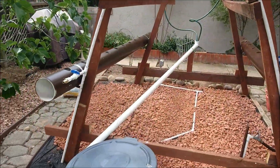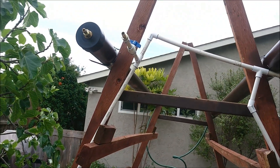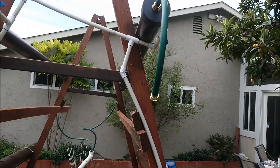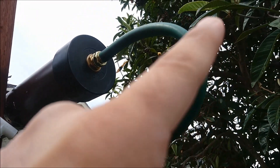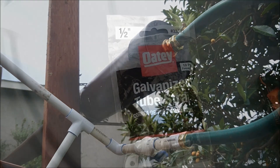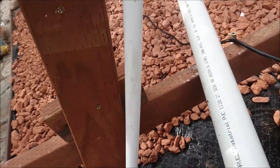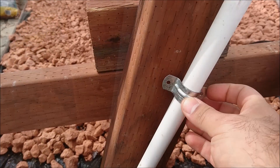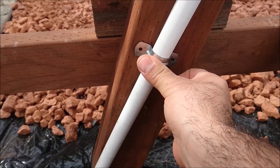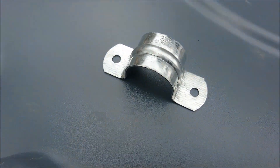Here's the setup installed on the A-frame. Everything lines up, and tubes come out at each individual PVC pipe allowing fine-tuning of the water supply. We connected a garden hose at the end caps we drilled earlier, which made for a really nice system. We used galvanized tube straps to hold everything down onto the A-frame so nothing moves in wind or a storm — just held them against the A-frame, used two screws to secure them, and it worked a treat.